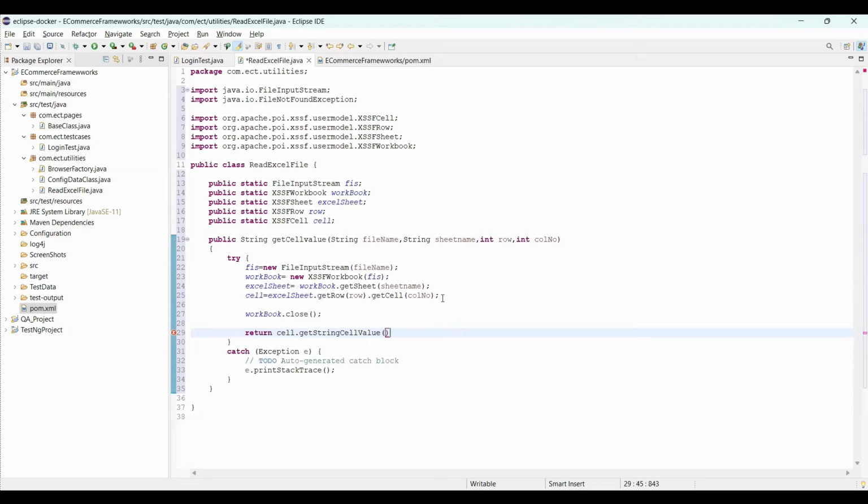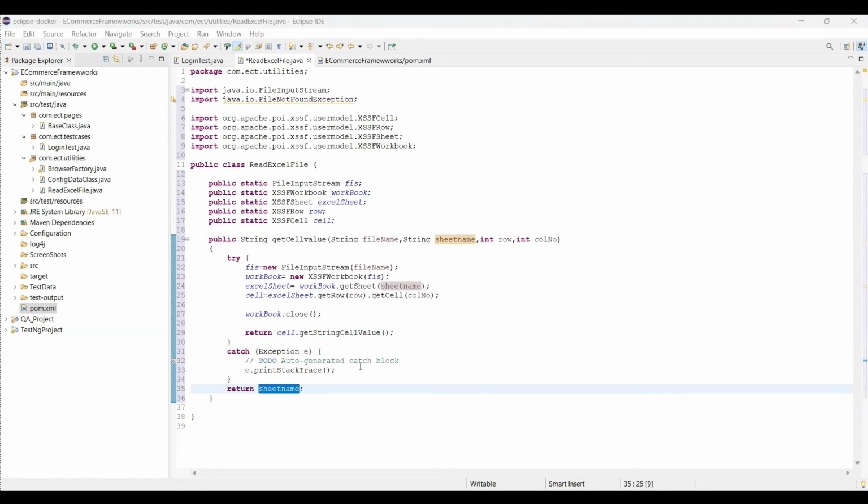When I say get string cell value, that means whatever value it returns, it will return in the form of a string. So this will be my return statement here, that will come inside the return sheet.